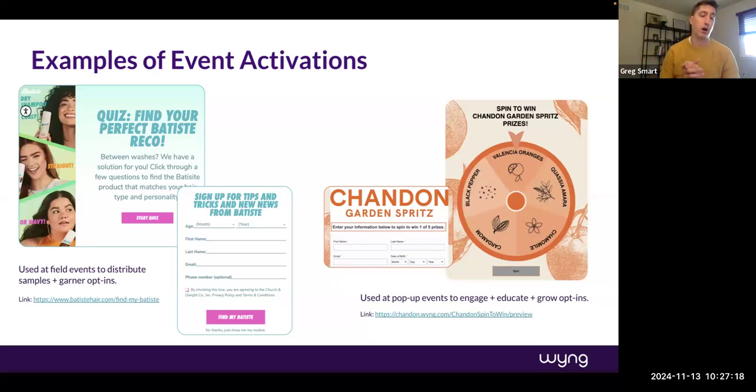Another one that we saw, our other client, Shandon, last summer ran a pop-up event around Chicago and New York where they would show up at different bars and clubs and things like that. It was a live giveaway where you would scan a QR code, put in your information, and then play this spin wheel game. This was around the promotion of a new canned cocktail they were rolling out last summer. Depending upon what ingredient of the canned cocktail you landed on, it corresponded to a different prize, as well as gave you some information as to why they picked that flavor to be within the canned cocktail.